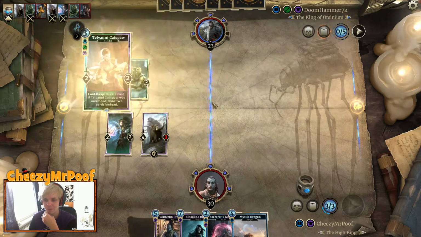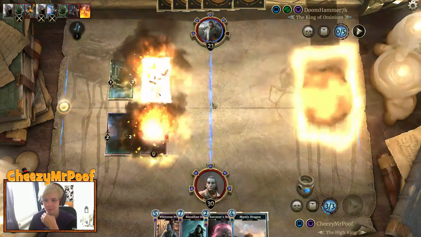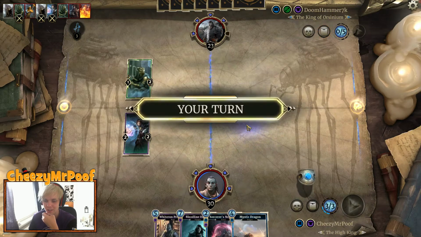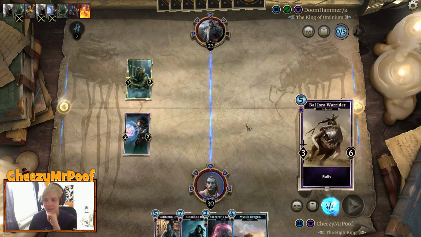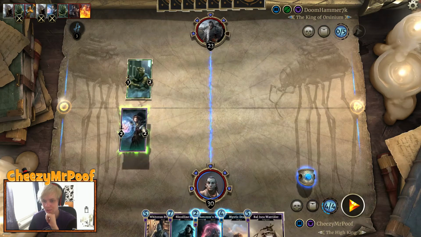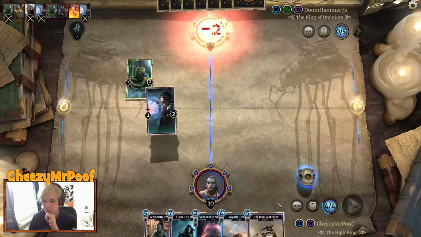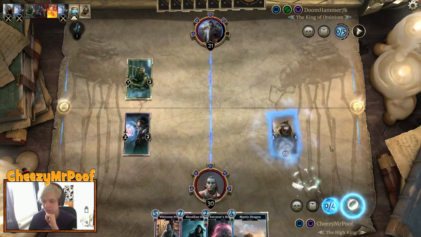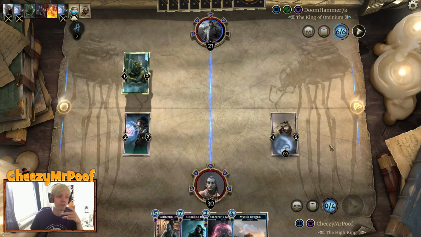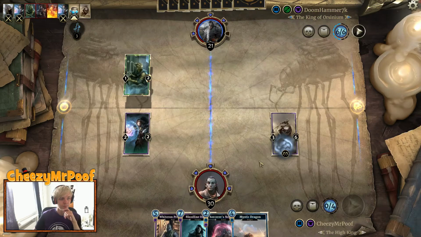Cat's Paw. Oh, that's a good one. So now we don't get the White Rune Protector online yet. That is quite a bummer. We can, however, get Bala Isra out, which might be equally satisfying. And now I'm trying to bait out the potential Fighters Guild Recruit by playing this here.